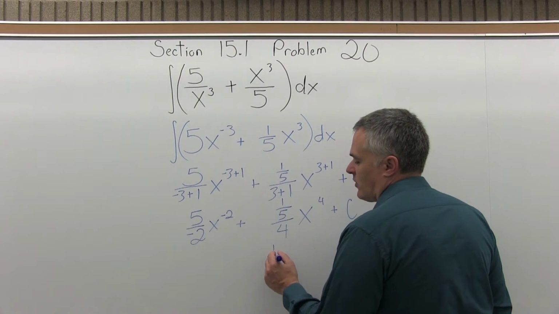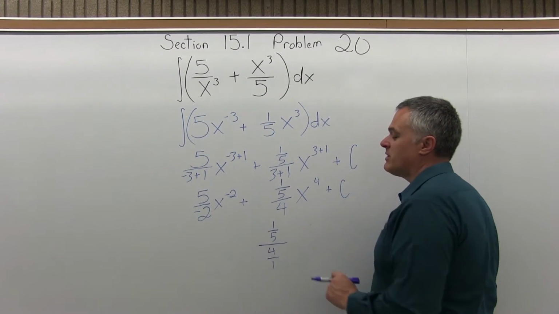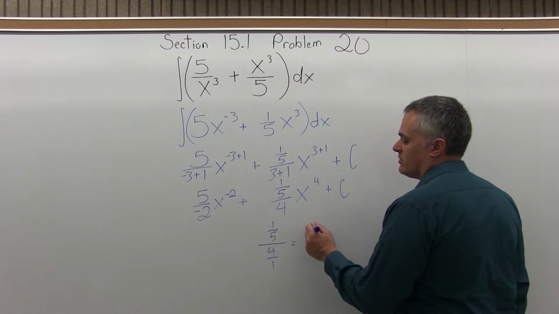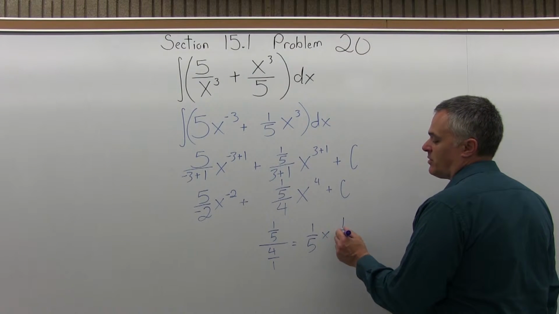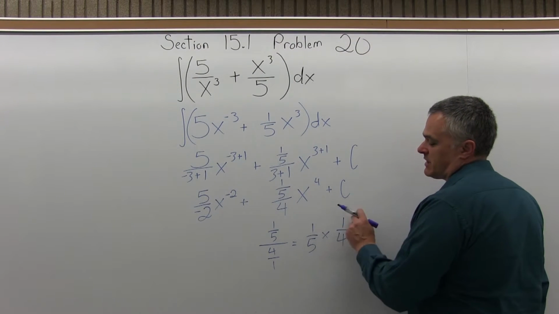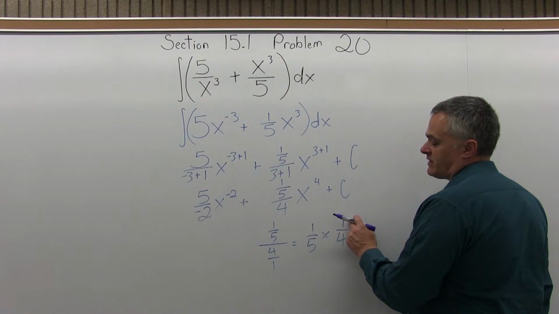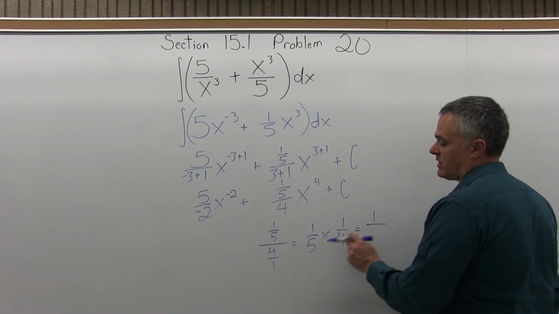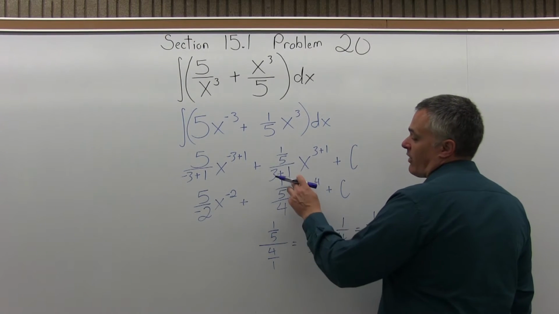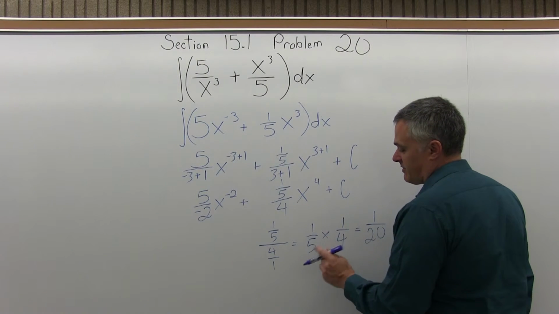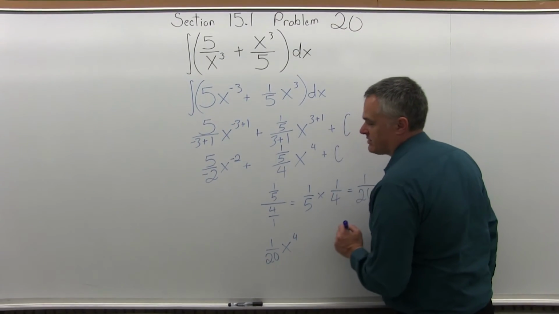So that 1/5 over 4, let's think of that as 1/5 over 4 over 1. That's a complex fraction. It's a fraction over a fraction. And what you do is keep the top fraction the way it is, the 1/5. You multiply times the inverse or reciprocal of the bottom fraction, which just means flip it. It becomes 1 over 4 instead of 4 over 1, and it gets multiplied. So now when you multiply the two fractions, 1/5 times 1/4, the top times the top, 1 times 1 is 1. Denominator times the denominator, 5 times 4 is 20. So the number in that 1/5 over 4 x to the 4th becomes 1/20 x to the 4th in a more simplified format.